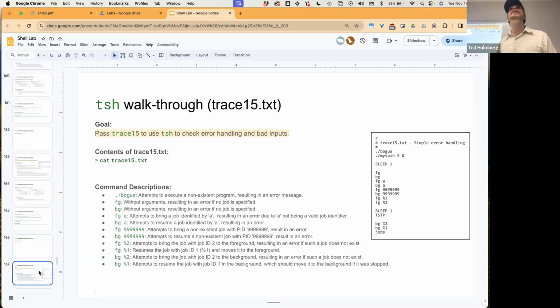We'll make it work. We don't care about faulty input. We don't care if the user supplies us with something we don't want, right? Well, guess what? In the real world, you want to build something that's fault tolerant. You need to respond if something was put in error. So the next trace will focus on simple error handling, to make sure we've been catching those easy to catch things. So you can see this directive is nothing but a lot of bad input. We'll look at that next lecture, or you can look at it ahead of time through the slide decks and move along. But that's going to be our lecture today.